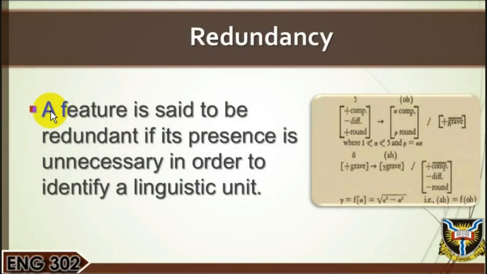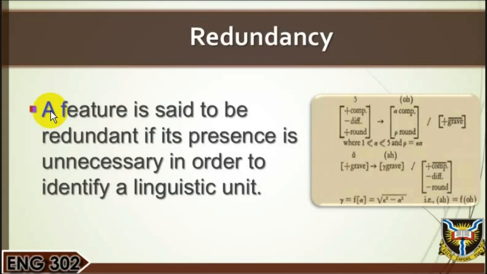Redundancy in phonology simply refers to what could be assumed to be there, which you may not need to mention. When dealing with sounds, a redundant feature is one that is easily predictable about that sound. When something is said to be redundant in ordinary English, it means that thing is not used because something similar or the same already exists. It is a term applied to the analysis of the range of features used in making linguistic contrasts. It is an important aspect of phonology, which is captured by the use of distinctive features.